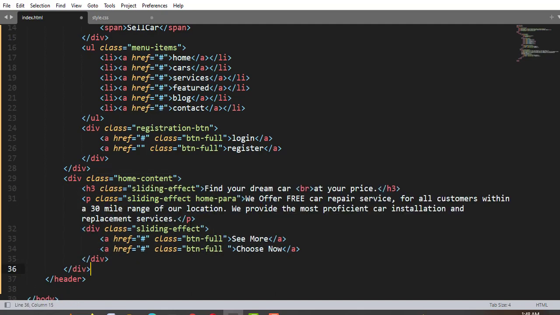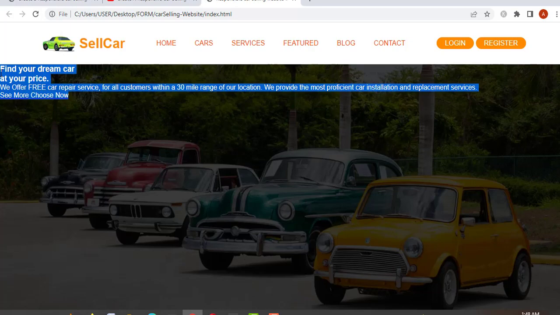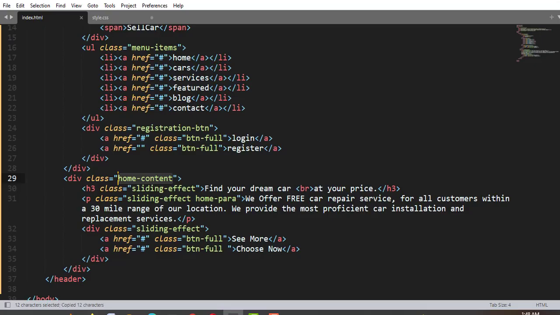So here we have some dummy text right here. So here it is. So over here what we are going to do is use this class selector in order to style and in order to animate the text, the button, and here it is, right? When we save and refresh, here we have, right?